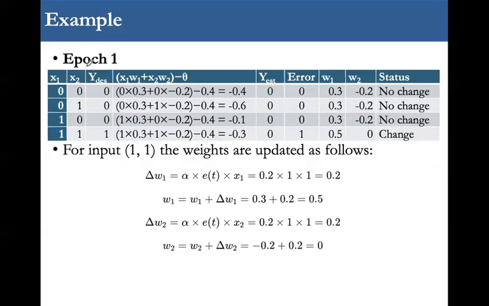So in the first epoch, we learn what is an epoch. One complete pass of the entire training data set through the learning algorithm is said to be an epoch. For example, you consider a training data set which has 100 samples. In one epoch, the perceptron will see all 100 samples once and update its weights based on them. For example, if you are training for 5 epochs, the perceptron will see those same 100 samples 5 times, adjusting weights each time.